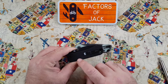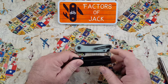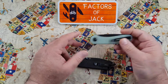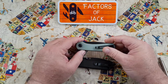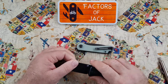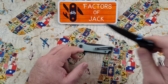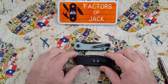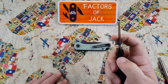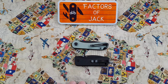Just because I've carried this a ton in my fifth pocket, watch pocket in my jeans, and it fits perfect in there. It doesn't stick up. It goes all the way in my fifth pocket. The Elementum doesn't go in all the way. It sticks up. A lot of times I've carried this as a secondary knife in the fifth pocket, so that's an option. I think the Banter is going to win the carry. Besides, I've used it, carrying it for a primary blade. I've carried it as a secondary blade in the fifth pocket, and yeah, Banter's going to win the carry.